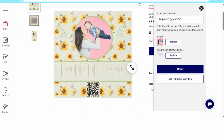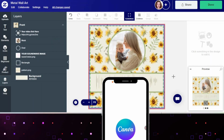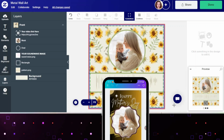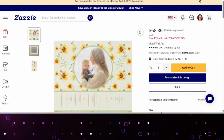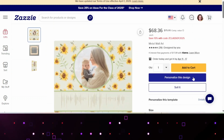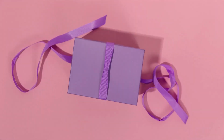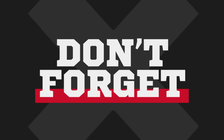The final step is you need to test and finalize your design. Before adding to cart, make sure everything looks perfect. Scan the QR code using your phone to ensure it works. If needed, make more edit changes to the background, color, border, or text using the Zazzle design tool. When you are happy with your design, click add to cart and get ready to gift something truly unique for your mom in this Mother's Day.